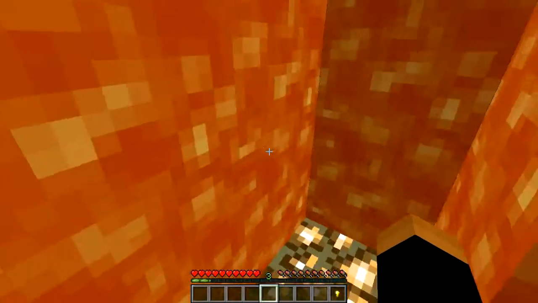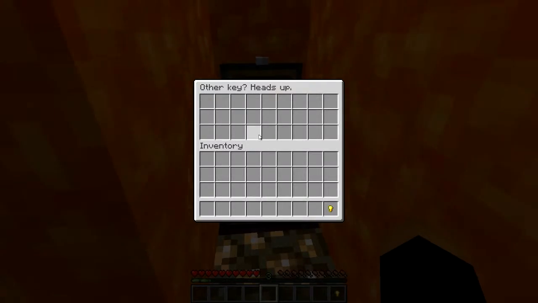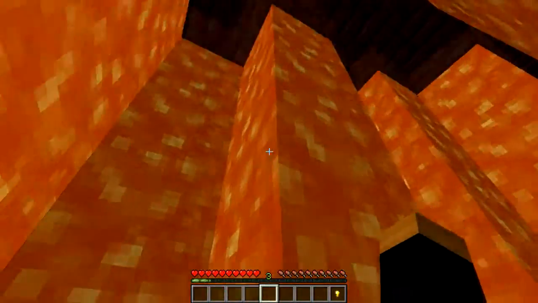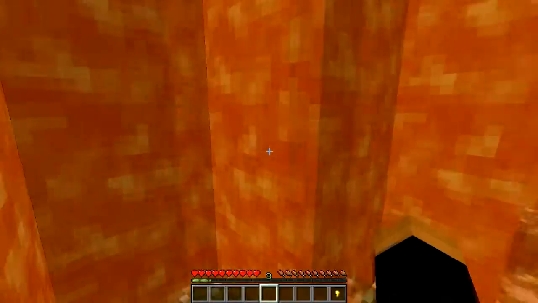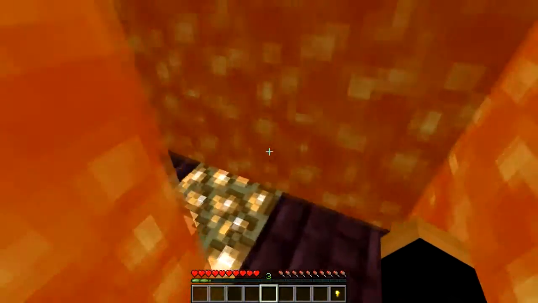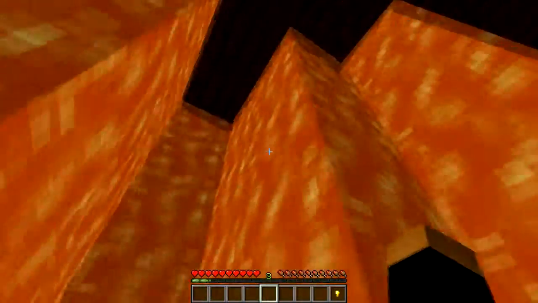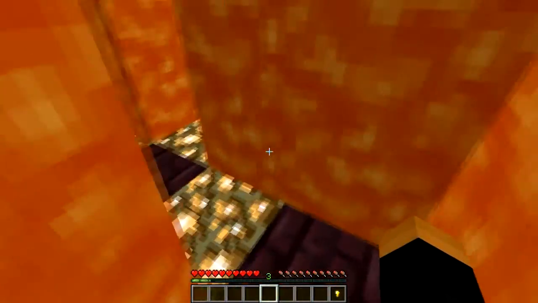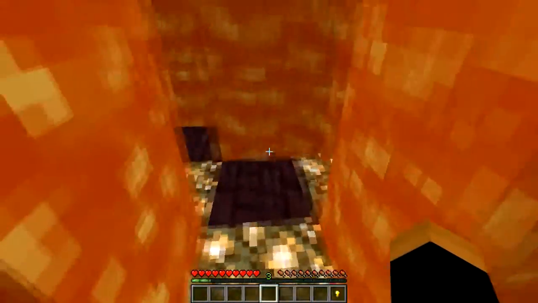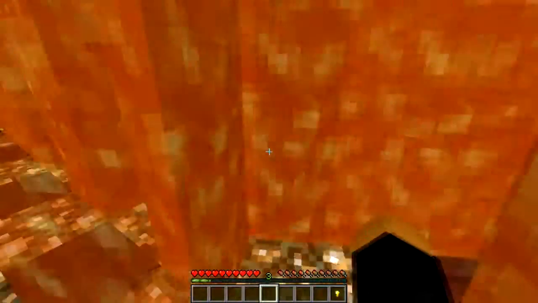Key 1. Good. Another key, heads up. I got my heads up. Oh, that's gonna suck. I feel like it's gonna be one of those bullshit things where there's gonna be a freaking chest through the lava. I bet you it's gonna be one of those. So I found key 1. So now I gotta go back and put that key to use.